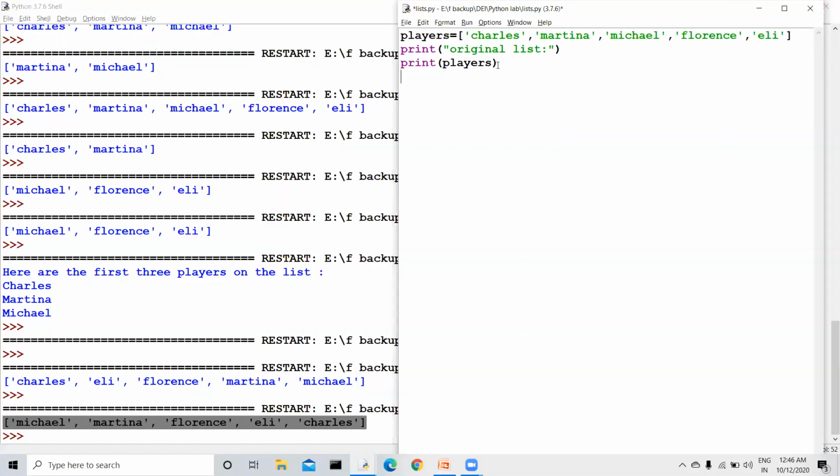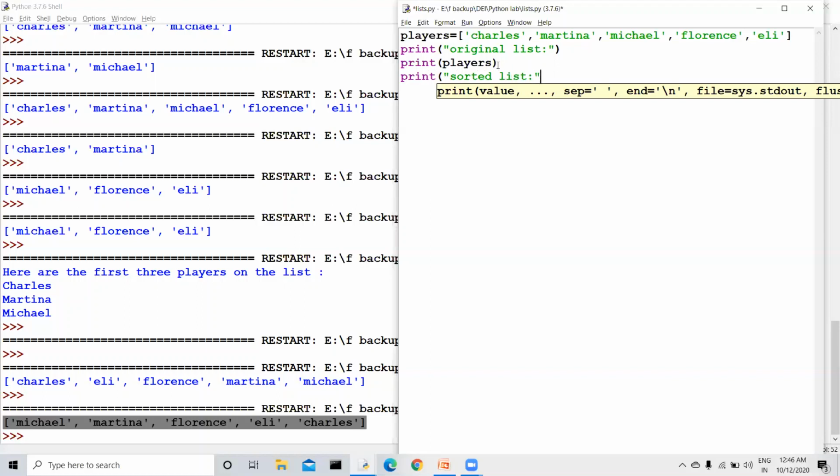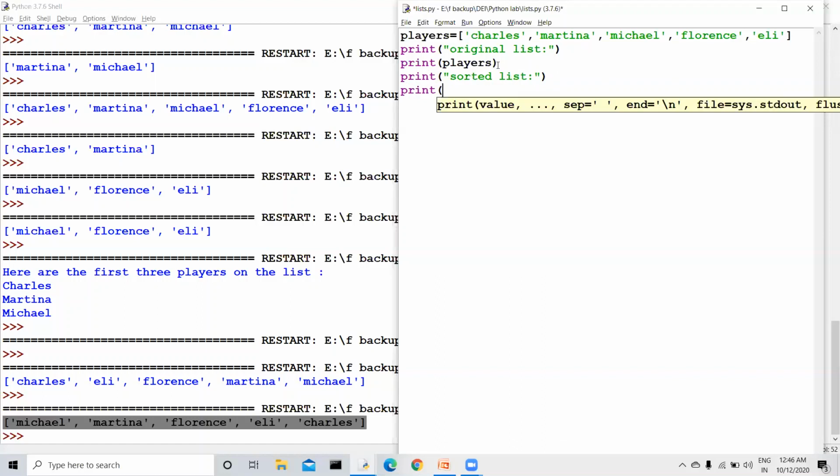Then let's change the list. Print sorted list, sorted players.